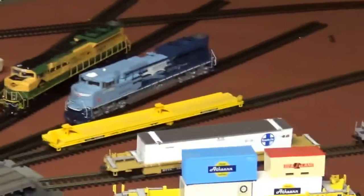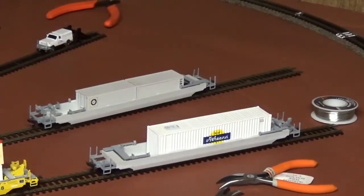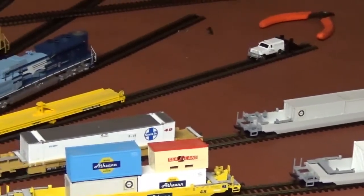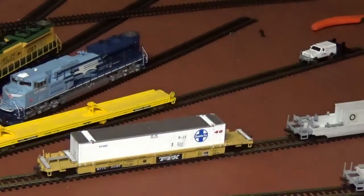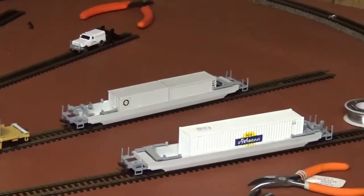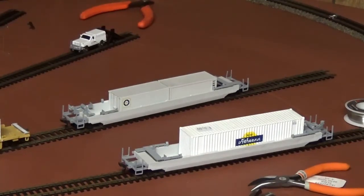But since you guys are watching, what I'm thinking is I got these two undecorated. I'm going to see if I can find a yellow that matches, let's get this Athearn car out of the way. I'm thinking of getting the color that matches the DTTX car there and painting them. I mean, they're not the same well car. But if you guys got some suggestions for what I should paint these and how to do it, I can obviously get the airbrush out and do them, and then repaint the scaffolding or the walkways. A couple of the pieces are off right now, and I got a little work to do on them.